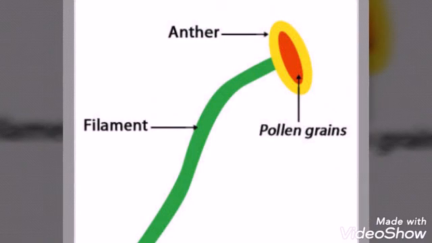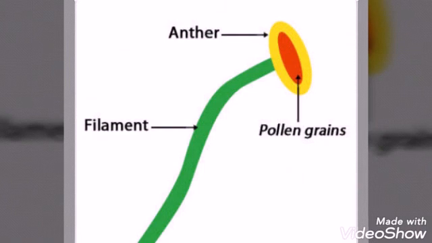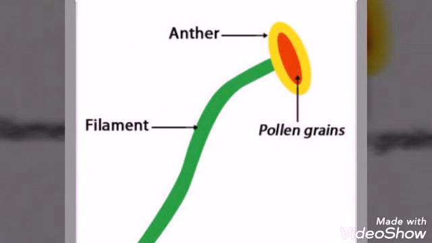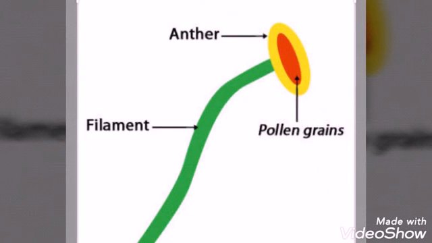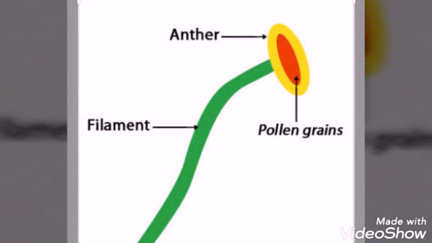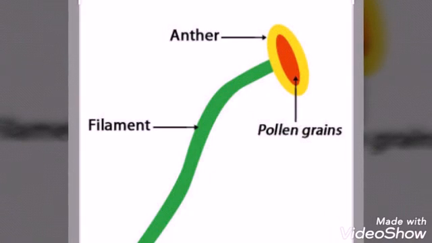Pollen grains. So just now I told the anther is bilobed. That means two lobes will be present. So inside the lobes, if you can see, there will be what? The pollen grains. Okay. So this is a magnified view of the anther that is being taken out from the flower. So many anthers will be there, but from there only one has been taken out along with the filament to show you the detailed structure of the anther and the filament in a stamen, which consists of pollen grains. Okay. I hope all of you have understood this one.